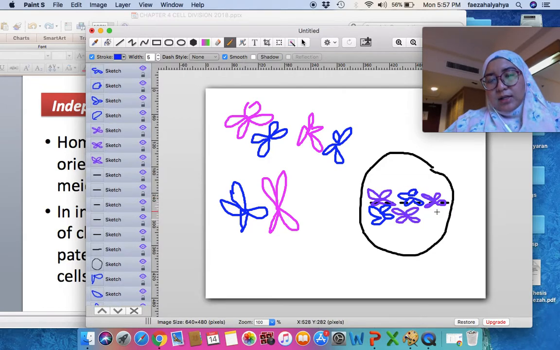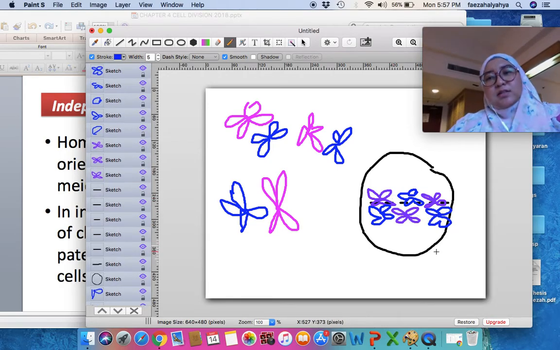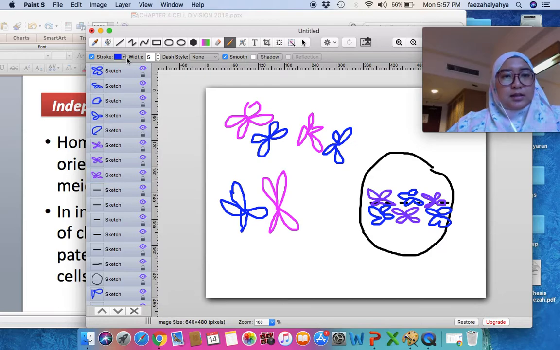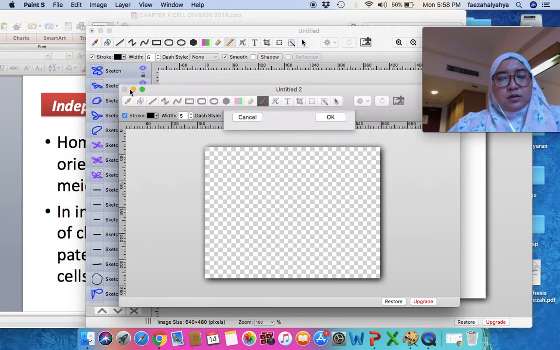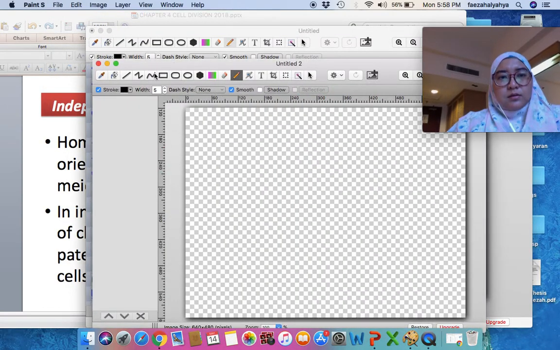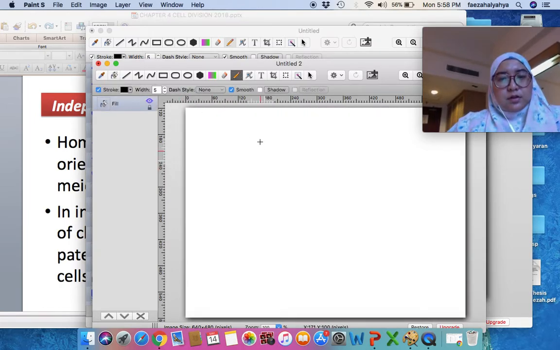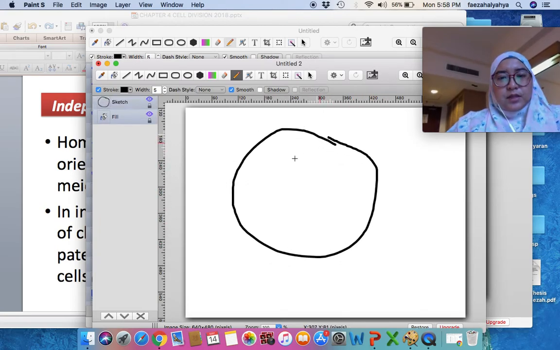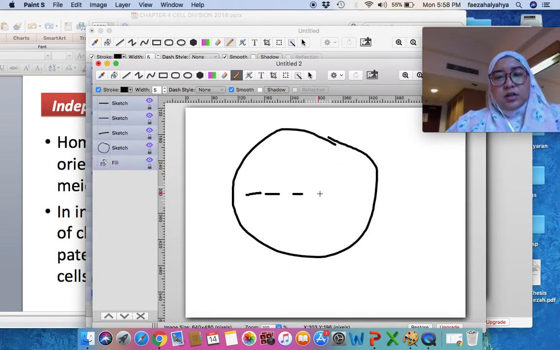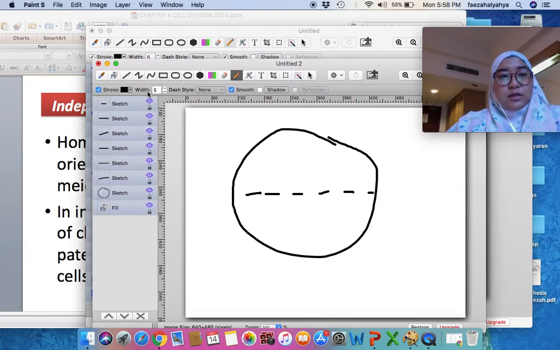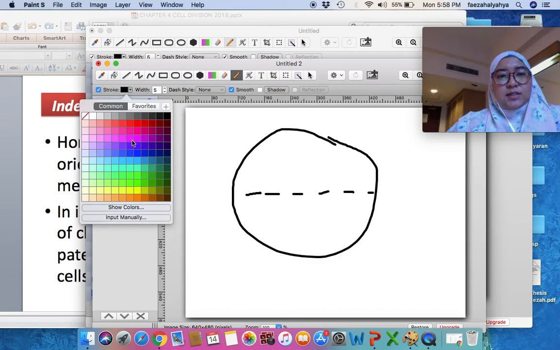So lagi satu sel yang lagi, kan kalau dia ada 4 daughter cell kan. So maybe first cell it arrange like this. Second cell it arrange another, lagi satu jenis yang lain pula. Maybe satu lagi kita buat yang baru lah. Okay. So another cell, kita bayangkan ni sel lain. So mungkin sel lain tu dia arrange atas semua merah, bawah semua biru. It can be like that. So that's why we say that it is independent.